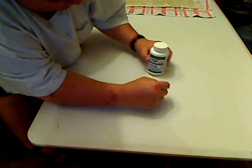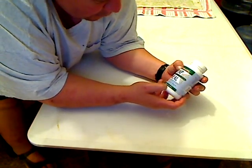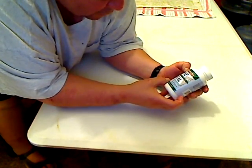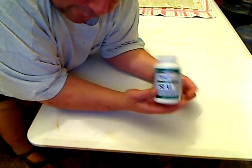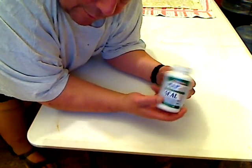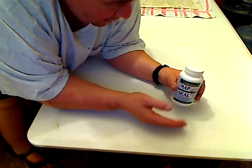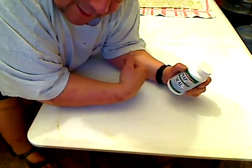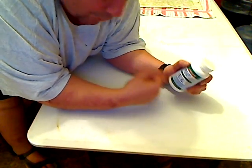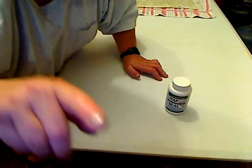You know what I've thought about doing, I don't know if there'd be any market for it, is getting this by the gallon if I could, and doing maps for other people. Maybe charge them $10 a map for doing it, because a lot of people don't have the patience to do it. And if I could do it for other people, I could set up several tables and do several at a time. But anyway, that's map seal, and that's the proper way to use it.